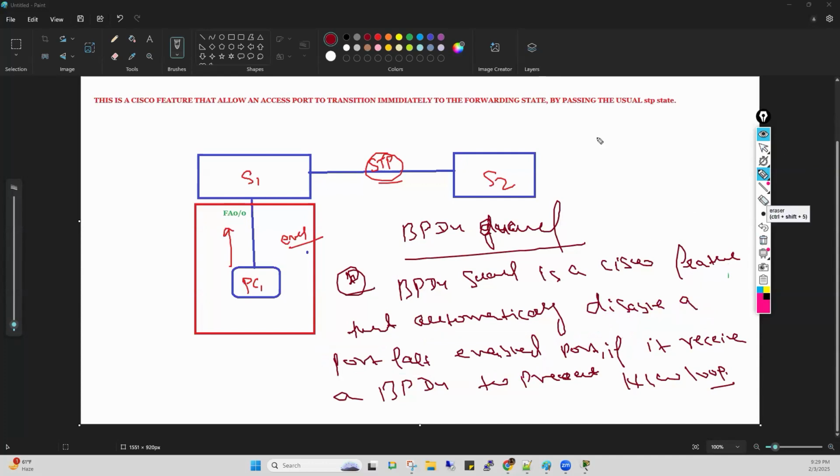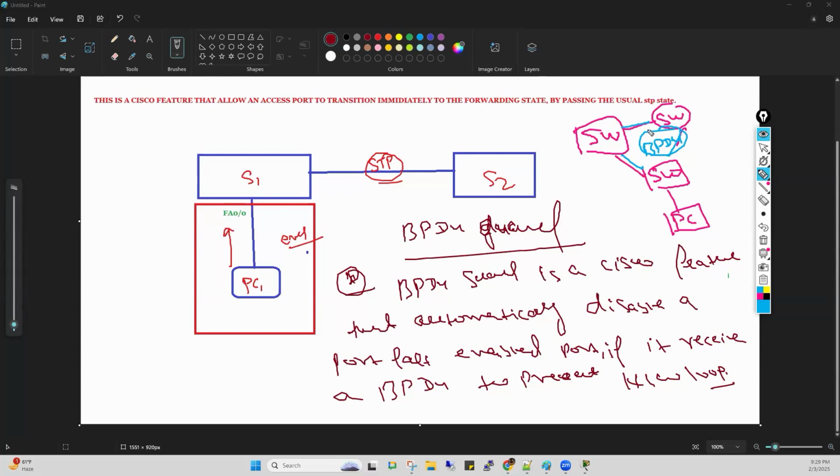Understand the scenario. For example, this is the switch. This switch is connected with this switch. This switch is connected with this switch. And with this switch, for example, a PC is connected. Now tell me one thing. Between the switches, there is one packet that is called BPDU. If you guys have some knowledge about STP, switches are exchanging one packet.